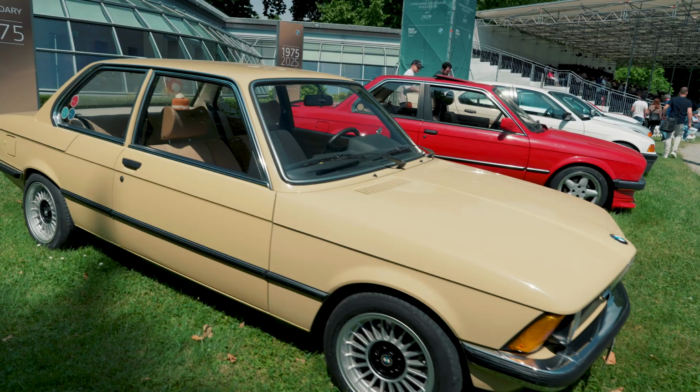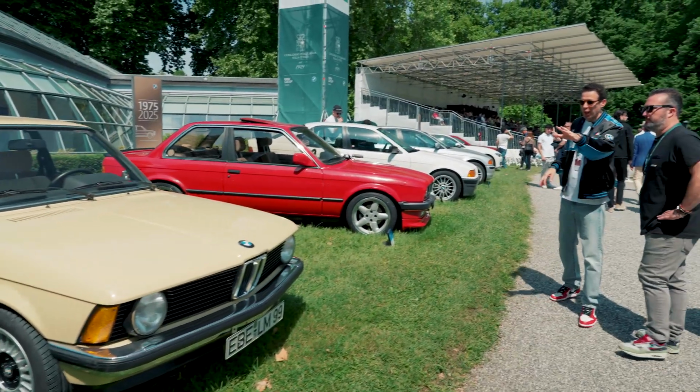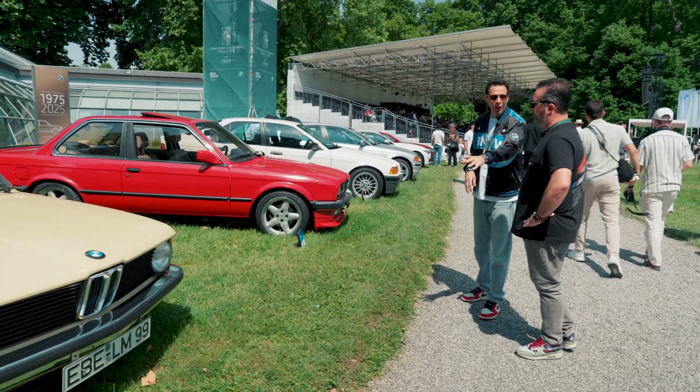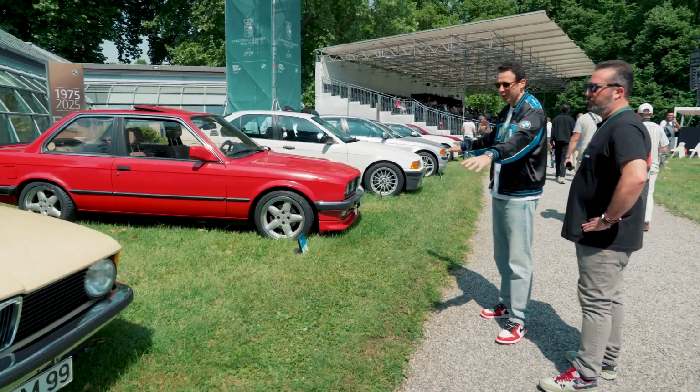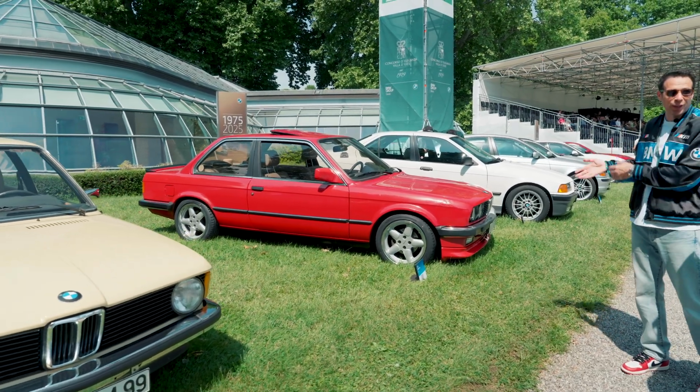Gotcha. And when you look at the cars side by side, and you can come closer, Dan, we can take a look at the cars. I mean, you can see how the cars literally skipped a generation, right? I mean, these two are completely different, right? And that's kind of the idea, and this is probably why this car is so loved today, and I'm gonna let you talk about it.